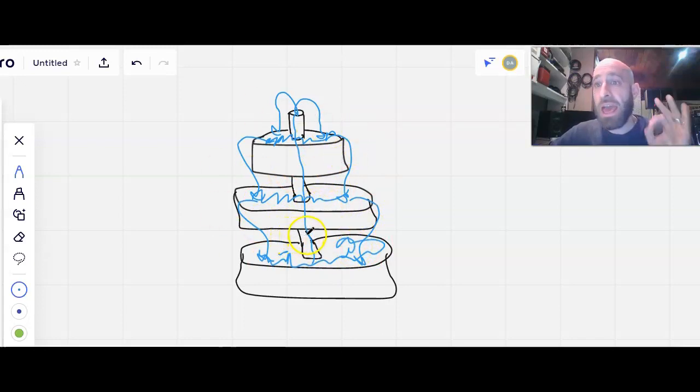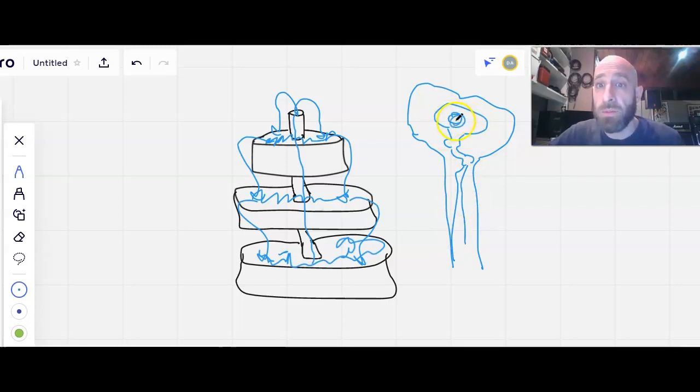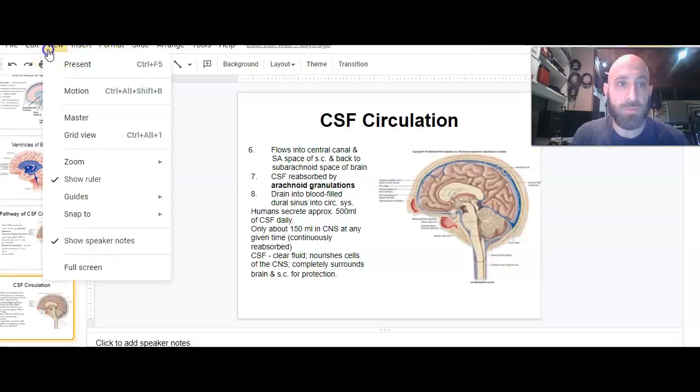And that is essentially how it works with the cerebrospinal fluid. It starts up in the brain. If I draw the brain here, that's a brain, believe it or not. And then in the middle, we have our ventricles: our first, second, third, and fourth, and then that's connected to the central canal. This looks terrible, but you get the point. So it's going to fill up here, travel to the third ventricle, the fourth ventricle, and then go all the way down the spinal cord, which is what I'm going to talk about next. But I want you to have this image of a fountain when you're thinking about what I'm talking about here. All right, let me just keep going with the content, and we will finish up this lecture.